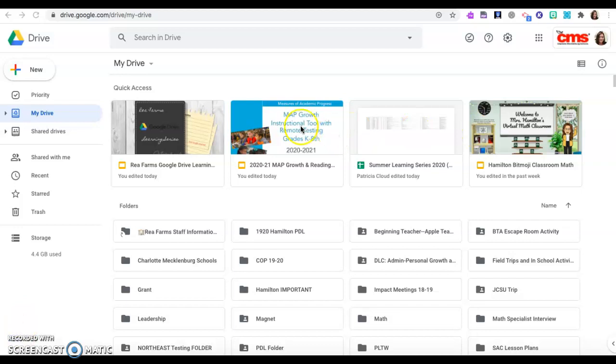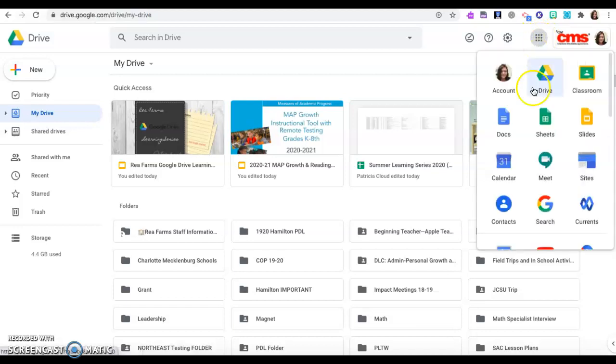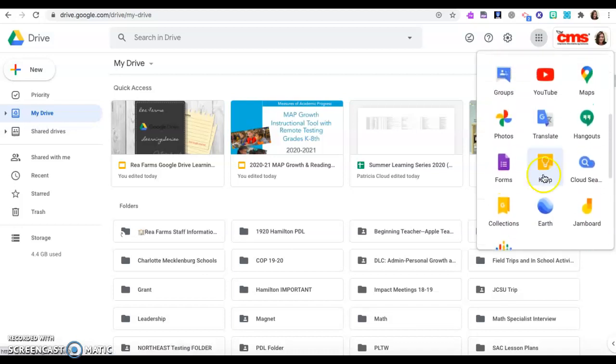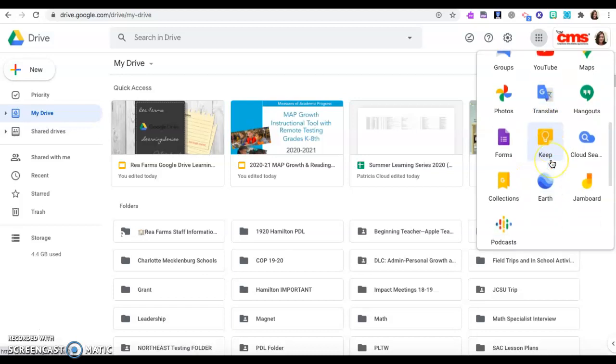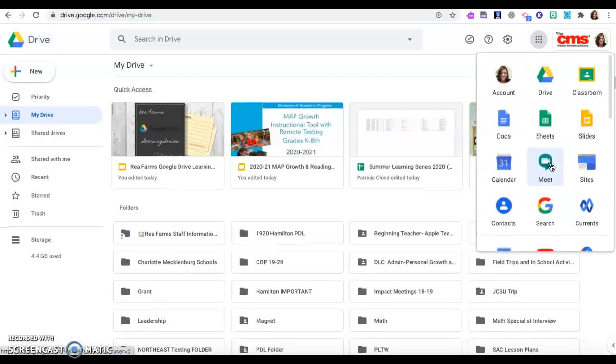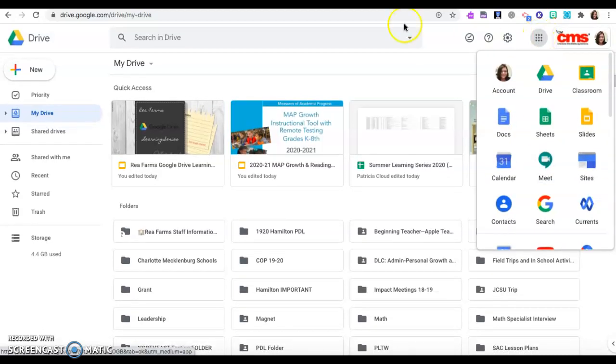So not only do you have the navigation to the left, but directly to the left of your account, you also have something called a Waffle. So this Waffle is another navigation of sorts, which will allow you to create or go to things like docs or sheets, slides, that you typically use. This is also where you can find your Google Keep. You can do Google Translate, Google Earth. Lots and lots of different things are housed in your Waffle.